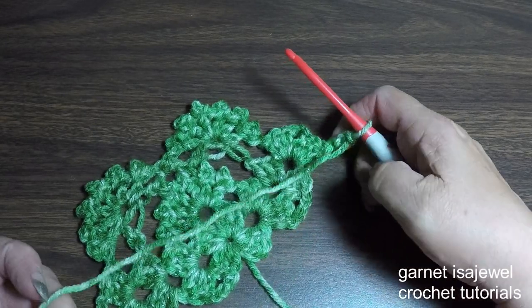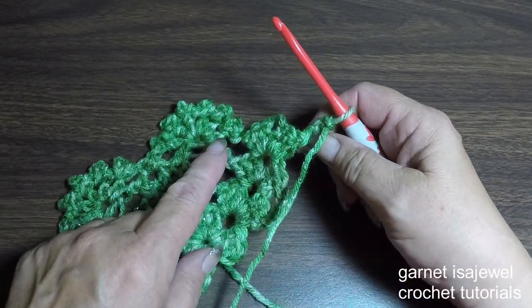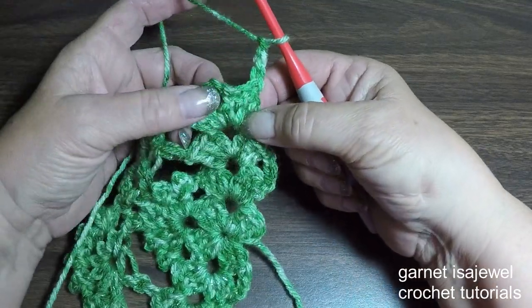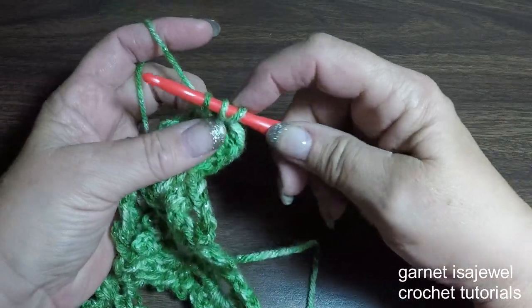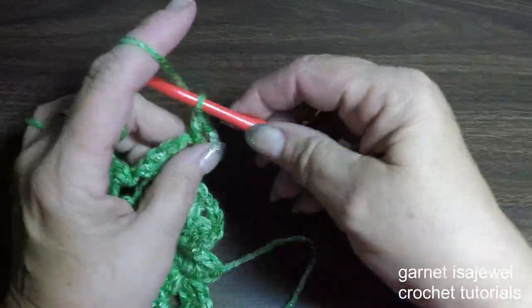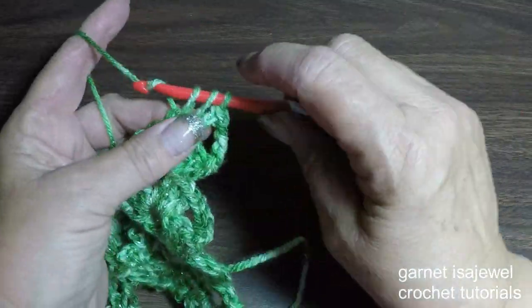So for round 5, I have already turned my work over. So in the first chain 3, 3 double crochet, chain 3, 3 double crochet, and then chain 1.